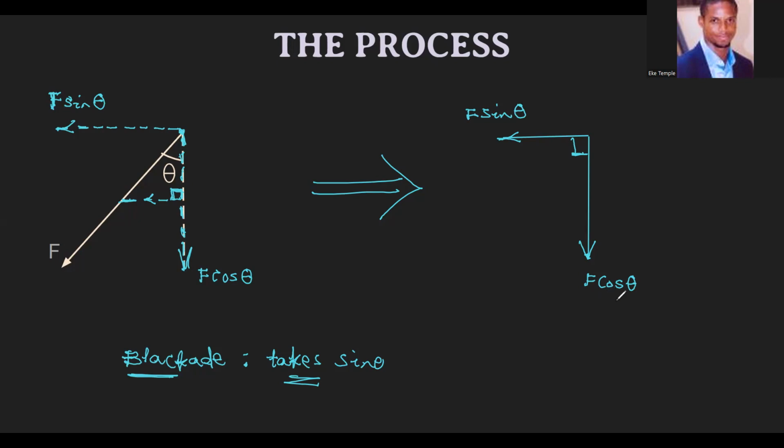Exactly what I told you in the previous examples: the vertical component this time around is taking cos of the angle, as you can see, while the horizontal component is now taking sine of the angle. So sine and cos can be anywhere, but something you can do and you will never be wrong is to use the concept of the blockade. If there's anything you've learned from this video, it should be how to use the concept of the blockade and stay safe. Let us finish it off with a final example.